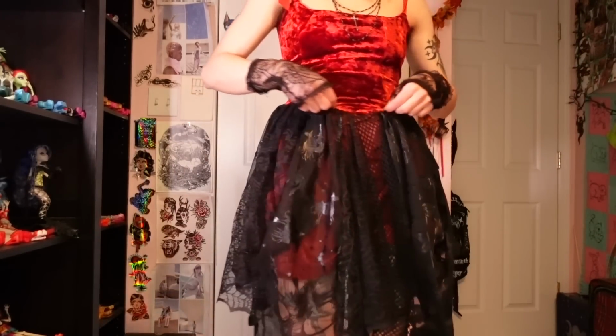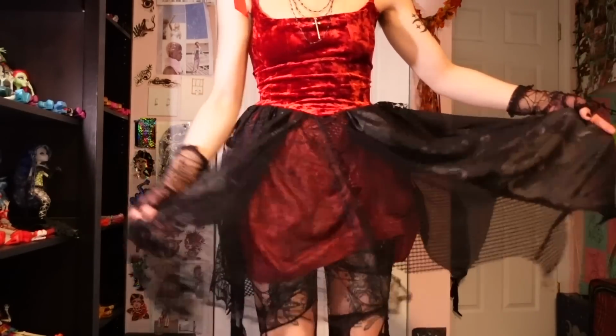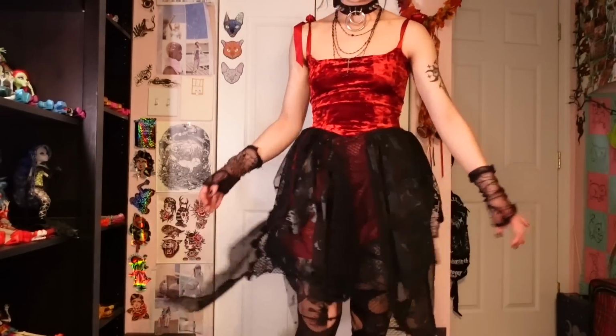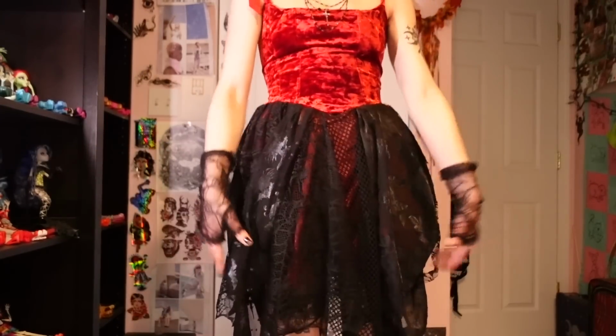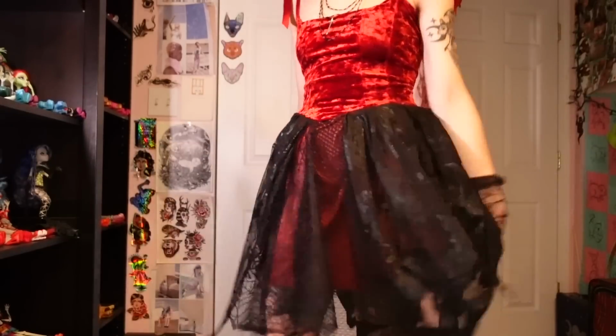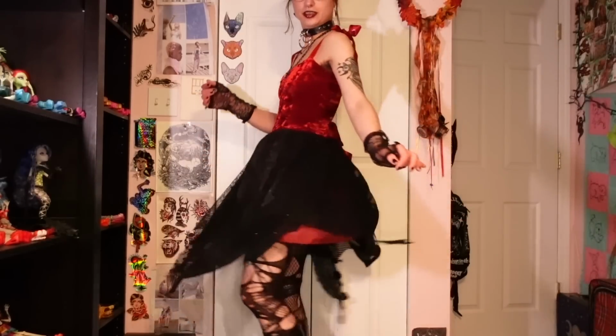So I sewed them all together to the top of the thing, and then there was a gap between everything and it looked kind of weird, so I decided to just go ahead and really roughly sew all the pieces together so there's seams between everything and it stays together in one big piece, and I think it just looks absolutely wonderful.